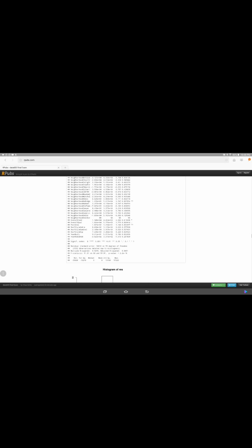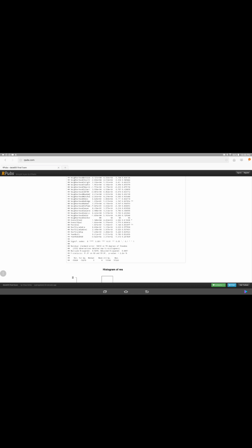Looking at the adjusted R-squared value, it is almost 0.85, which is very good. It implies, obviously, that about 85% of the variation in the data is explained by this model. The overall p-value is very, very low, which is good, which means that the model has a good correlation overall, good prediction overall.